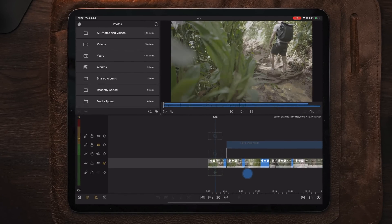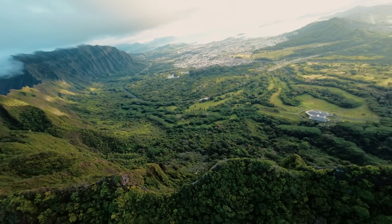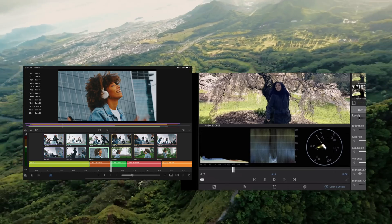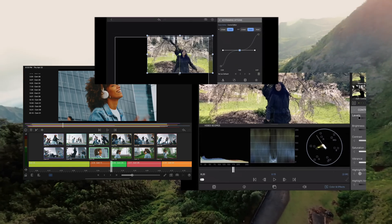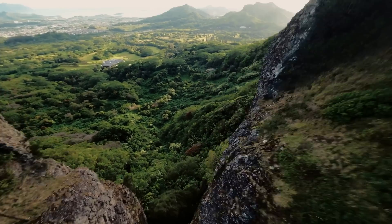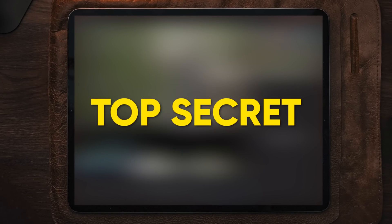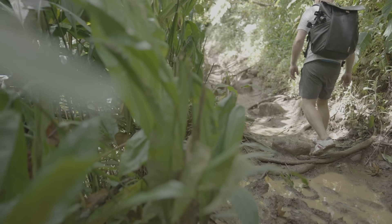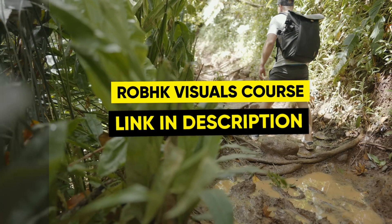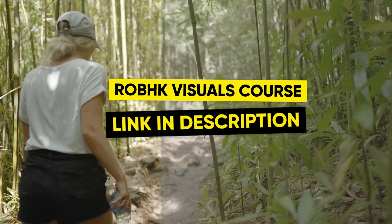About a year ago we were announced that speed ramping, scopes, multicam editing, and ECE's keyframes would be coming to LumaFusion. These features were in development, and me amongst many others have been testing most of these features already and we've been reporting bugs. But now it's actually getting closer to a release. So let's talk about some of the features that will come in this 3.1 update and which features we will see in the next update.